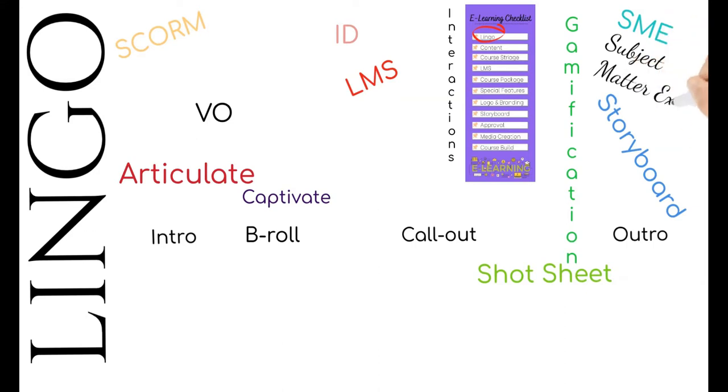SME, a subject matter expert. This is the expert who knows what's up. ID, the instructional designer. The person who organizes what the expert knows into something that makes sense. They usually write the voiceover, design slides, and create activities and quizzes. Interactions, something that makes the student of the course do something, like click, drag, or get this, think.